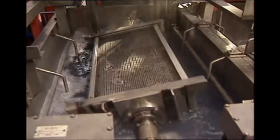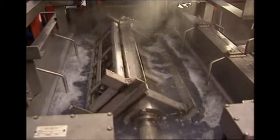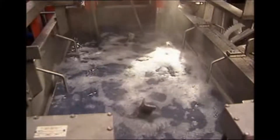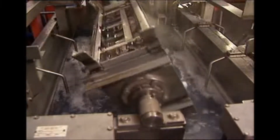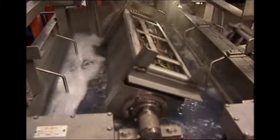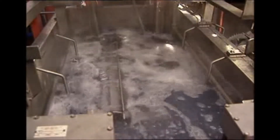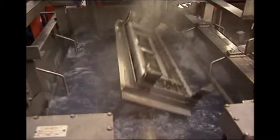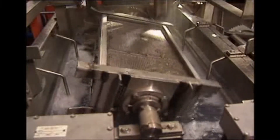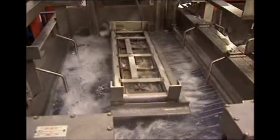Vertical agitation combined with rotation is far more effective for parts cleaning than any turbulation cleaning system. The vertical movement forces all of the solution through the basket, ensuring that all parts, even those in the middle of the basket, are cleaned. Vertical agitation and rotation movement produces a natural hydraulic cleaning action, which forces the aqueous solution in and out of cavities and between parts, scrubbing all part surfaces, crevices, holes, and recesses clean.